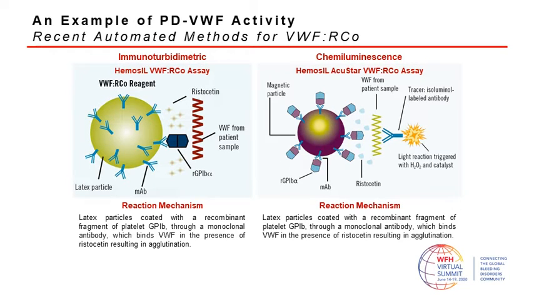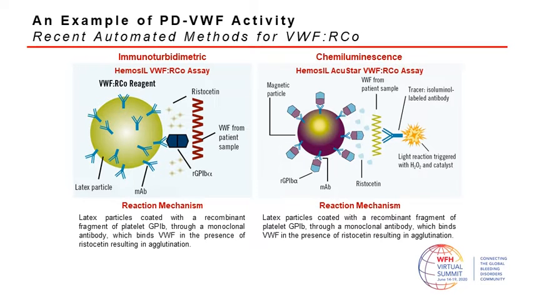But before going into details and trying to convince you that we probably don't need such a large number of assays, we need to go back to the general observations. According to the cohort study that we performed in Italy, we are very clearly aware that there is still a problem distinguishing bleeders from non-bleeders. On the left part of this slide, you can see in red that it is very easy to make a diagnosis when you have a level of activity below 10 or 20. These are the severe forms. On the other hand, we are also able to distinguish patients from normal controls with low von Willebrand factor activity, where we have the green zone. But when we come to the yellow zone, this is not really the case.